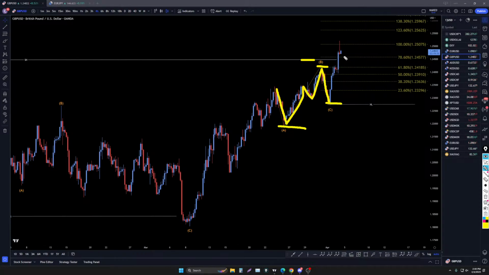I still think the possibility is much better that this will continue up. Maybe it'll make a pullback first, maybe not. Either way, I'm still very bullish and I'm still looking for longs, especially on shorter time frames.